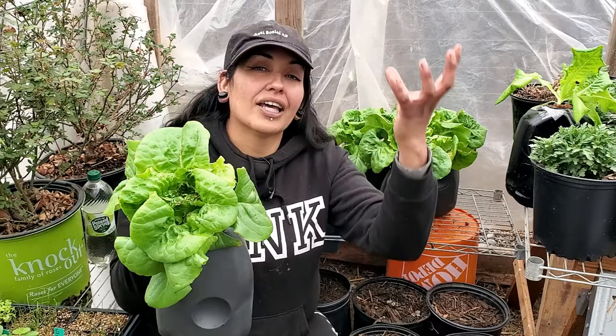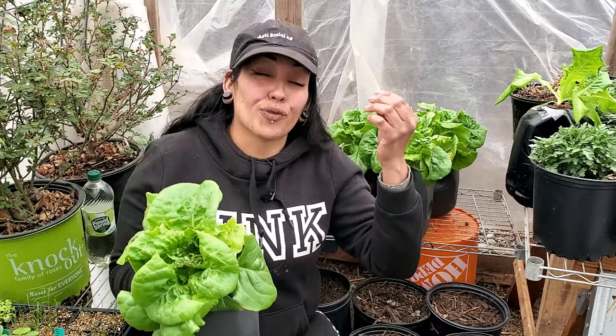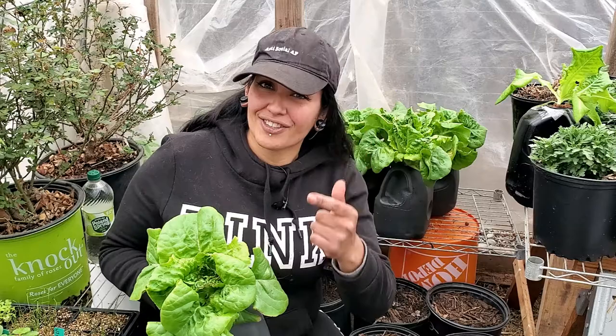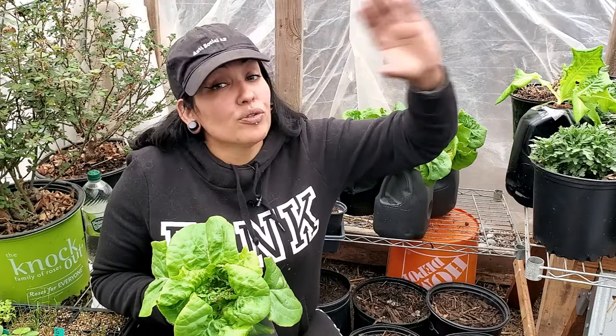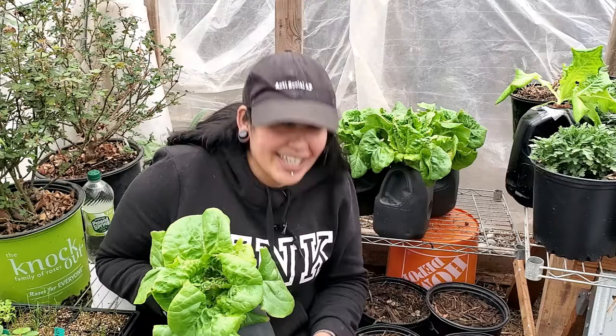Over time, you'll have a gap inside of the milk jug that is going to be air, and that's exactly where the roots are going to be getting the oxygen from. The leftover gap in space inside of your milk jugs is where the oxygen is, and that's how the roots are going to suck up the oxygen. Therefore, you don't need a bubbler or oxygen replacement in the water, because it's getting it from the air. So you have the top ends of the roots exposed to the air over time, and you still have the lower bottom of the roots sucking up the water. It's a beautiful thing, yo. It's crazy. It's so good.